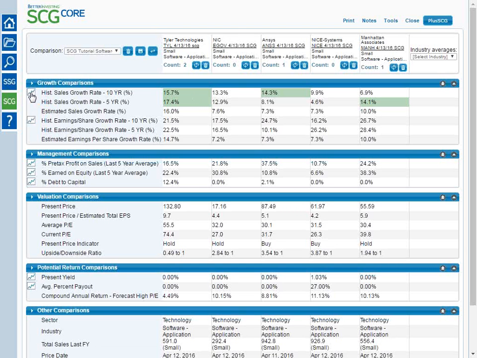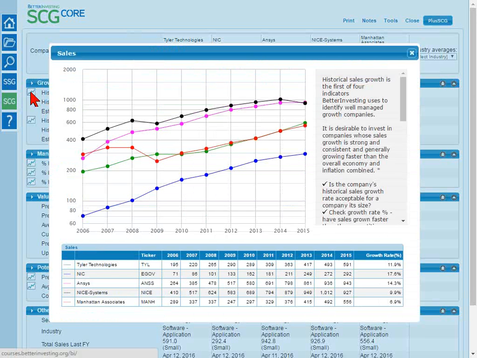I will point out that there is a graph icon on the left. If you're a more visual person rather than a data person, we have some support for you. So this is a graph of the sales data. The data that it represents is on top here. So this is the historical sales data for this company, and we see the 5 that I've picked. What I would be looking for in general is robust growth and straight, controlled, not all over the map.